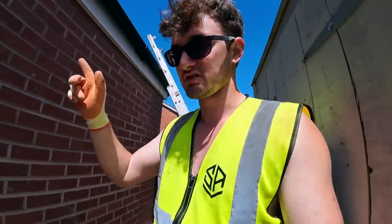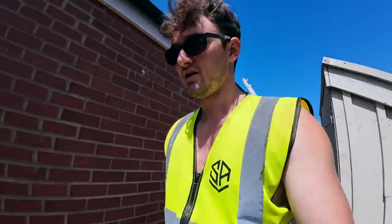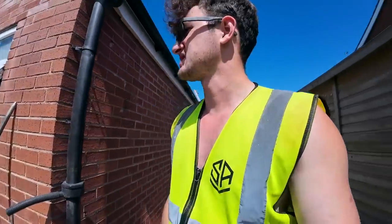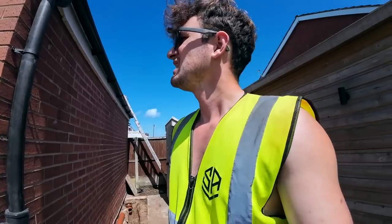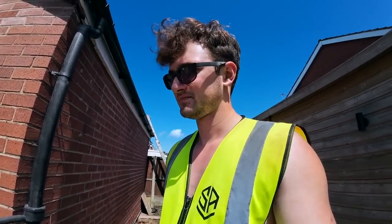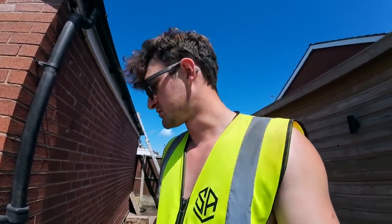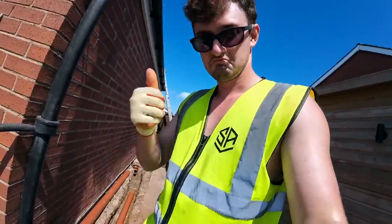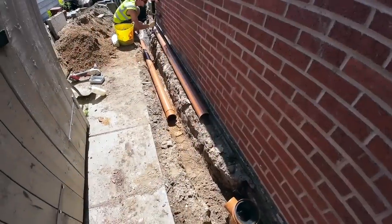I think he wants two coarser bricks going inside on the window, on the inside part of the window, just to level up for the sill, I think he said. So I'll get that done now, do a little hand mix, and yeah, that's about it. When Dad comes back, we'll get that done, and then all that's left is that. Happy days. Catch you in a bit. I'm back from Fairwoods.